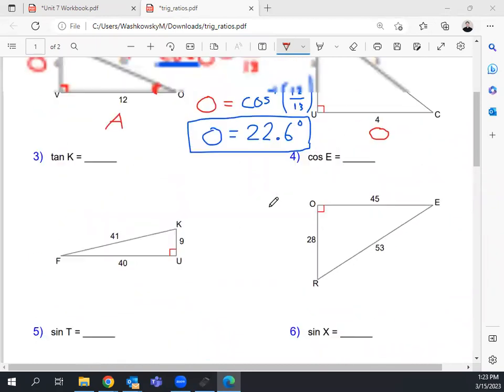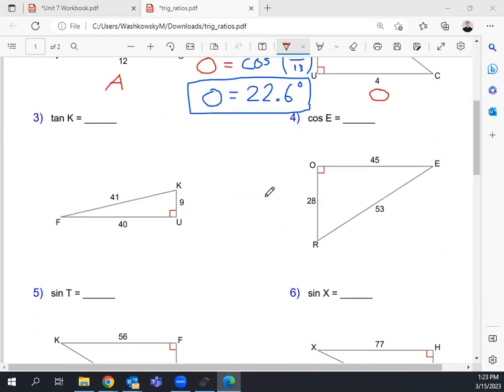We'll get more time to practice it and identify some stuff. But first off, what were we using here? We were using something to find something. Fill in those blanks. What's the somethings? Or what do we know about these triangles? We know it's a right triangle, and what else do we know about them? The sides. Yeah, we know the sides. So we're using 2 sides to find an angle. That's what we did, right? We use sides to find angles.